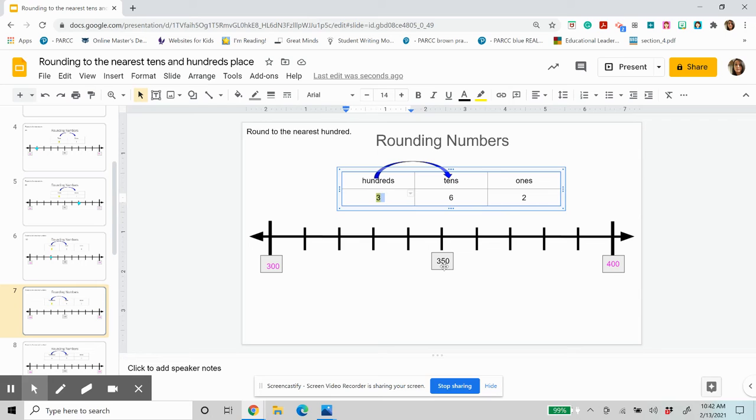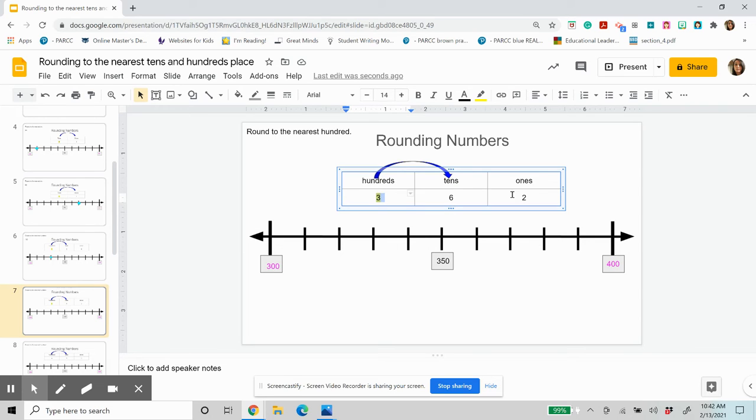Because there's the 5, it's showing you if it's lower than 5, it's going to be on this side. If it's higher than 5, it's going to be on that side. So that's why we say the 5. All right, so I looked at my hundreds, I have my 300, I have my 400. So now I want to look at the decision maker. So I draw my arrow because this is the only number right now that I have to focus on.